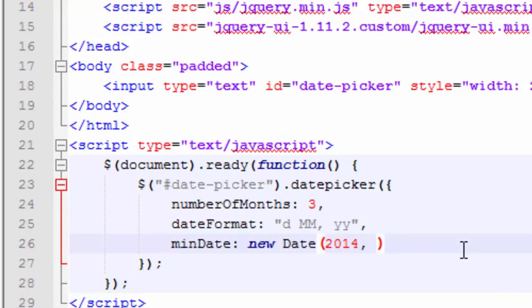If we wanted to use, say, December 1st as our minimum date, we'd be inclined to type 12, 1 like that. But that actually would give us January 1st, 2015, since this is a 0-based index. You often see this typed as the month number and then -1 to represent December 1st, 2014. Let's just take a look at how that works and then explain a little bit more.